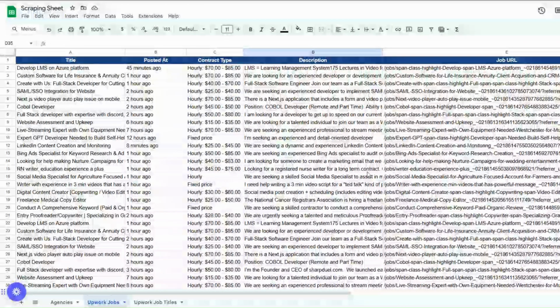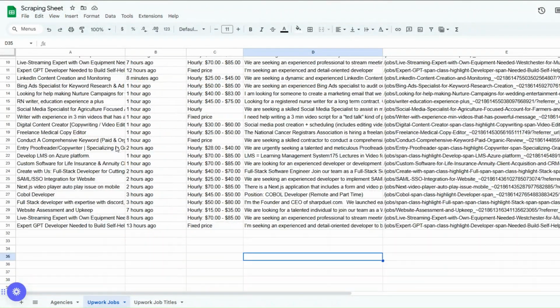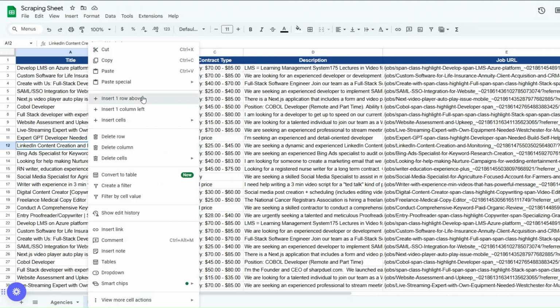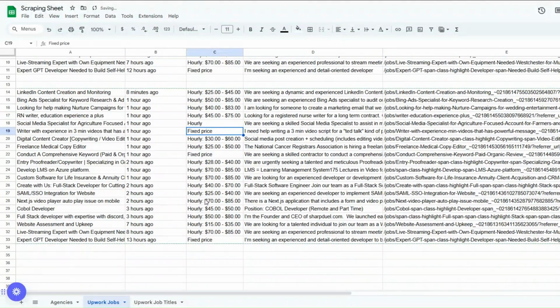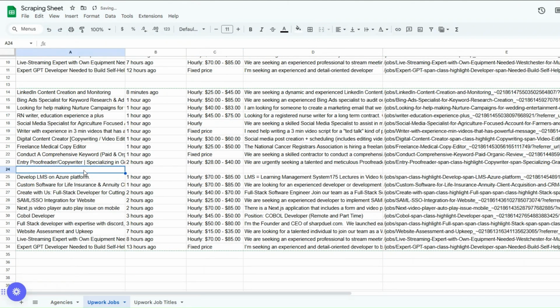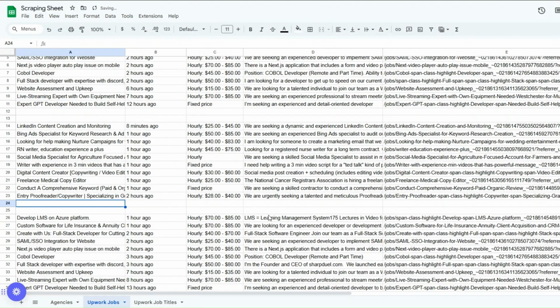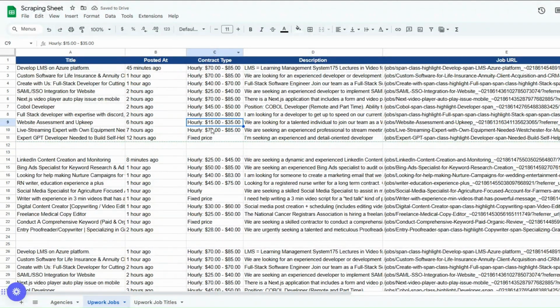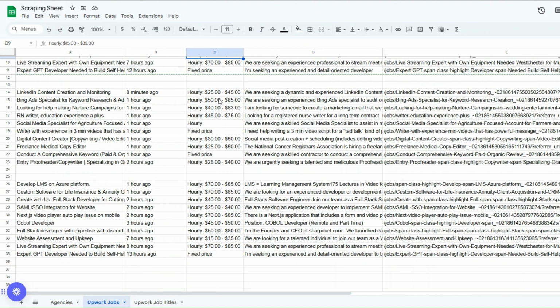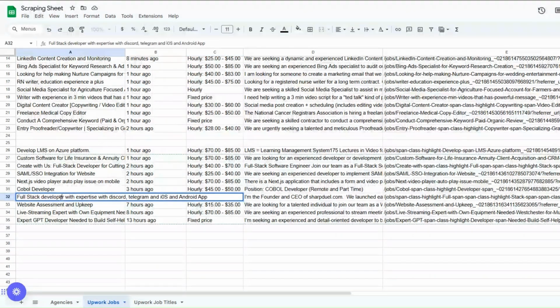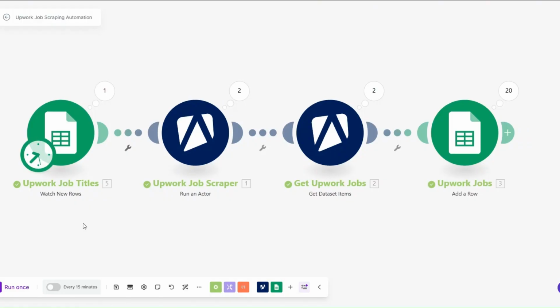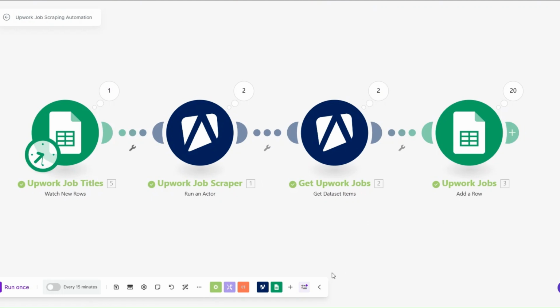Now, on our spreadsheet, you can see the jobs that we scraped right here. So we have a total of 30 jobs that we scraped. So the first web developer jobs that we scraped, then copywriting jobs, then full stack developer jobs that we scraped. You can insert a row above to separate the 3 job titles. Right here, you can see the 10 web developer jobs that we scraped earlier, and here the copywriting jobs that we scraped, and then the full stack developer jobs that we scraped right here using the simple automation on make.com.